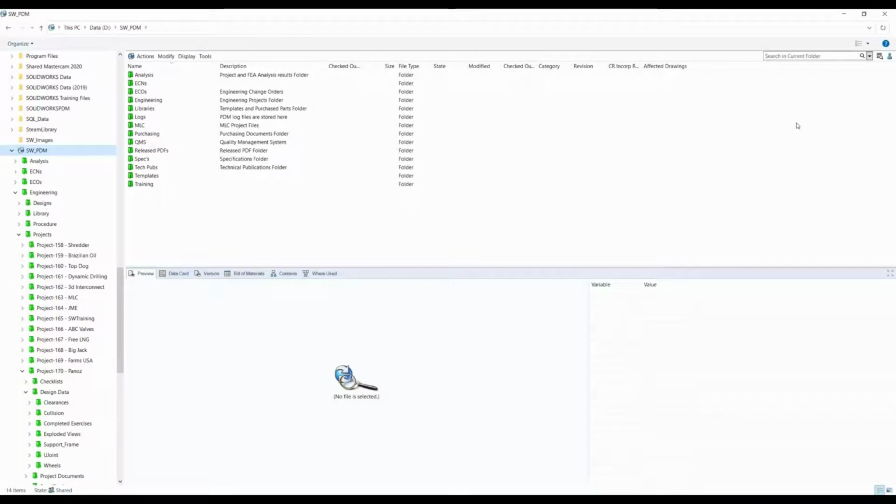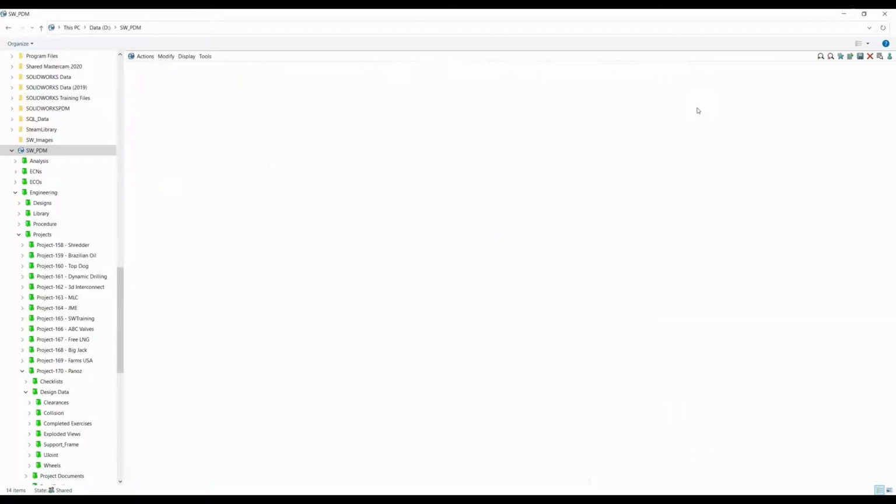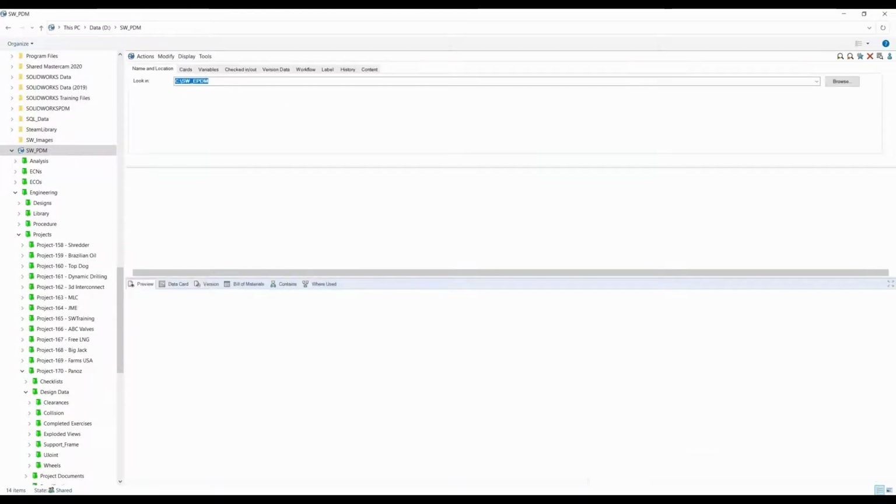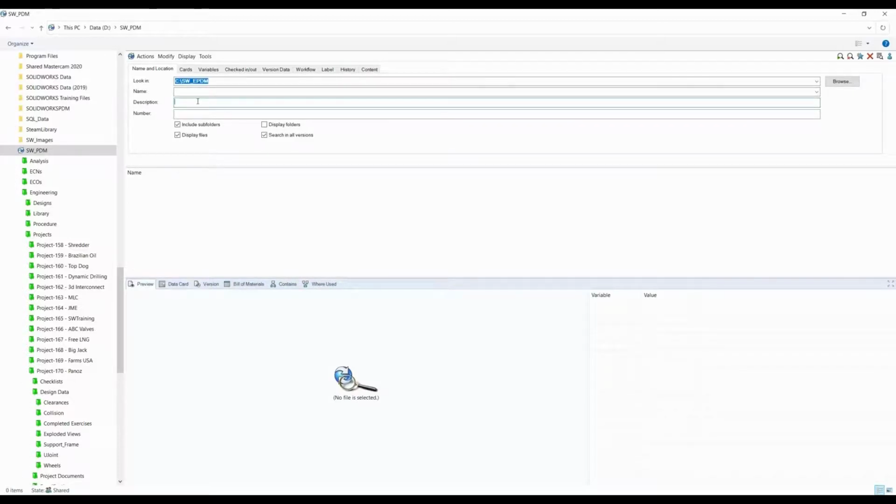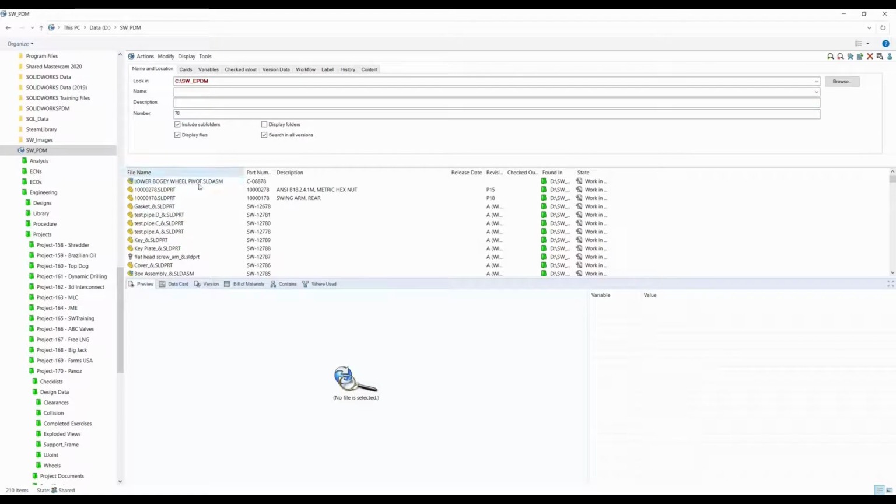Now, I'm going to be looking for a few things, and maybe I'm coming back a few months from now and I need to find that roll cage that I created at the very beginning. So I need to remember that it had an 8 in the part number and it had cage, right? Obviously. So those are the few parameters that I know. And those things can be very easily searched. So maybe I want to look for anything that has an 8 in the number.